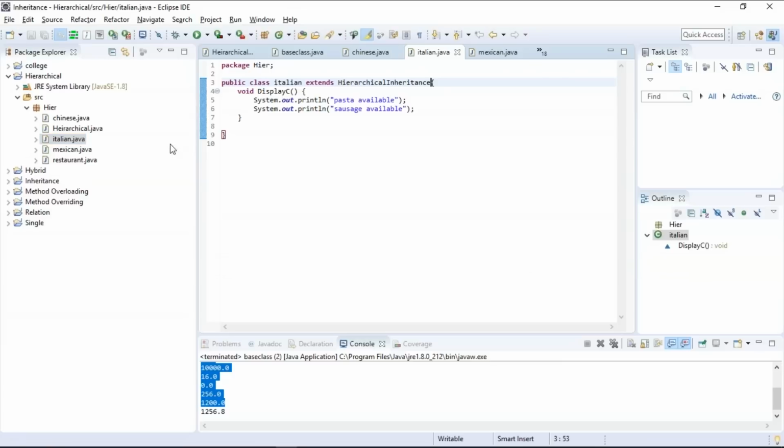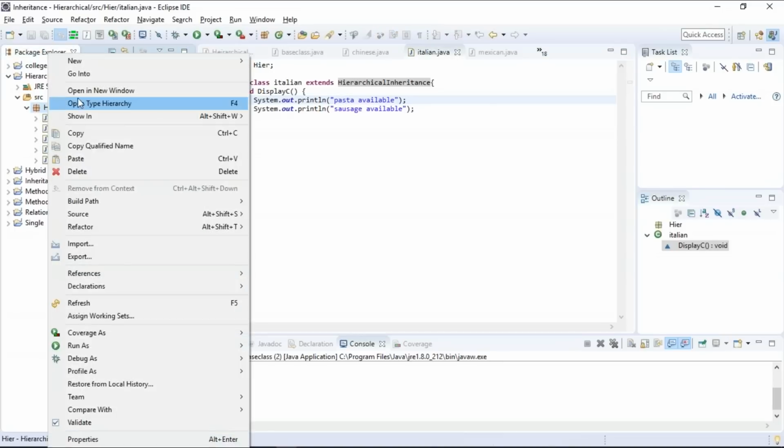Similarly, let us get into Italian, which has pasta and sausage available. So to prepare their special dishes related to sausage, they might require bread, and to prepare their special dishes related to pasta, they might require cheese and vegetable stew. So how do all these 3 restaurants get their ingredients from? Simple. They apply hierarchical inheritance and inherit all the properties from the parent class and cook their special dishes. Now let us run this program and see how it works.